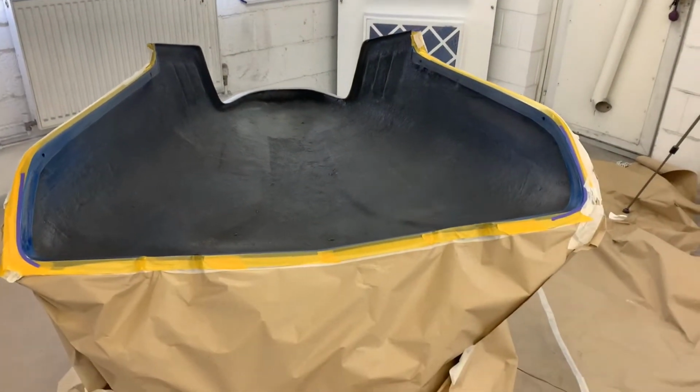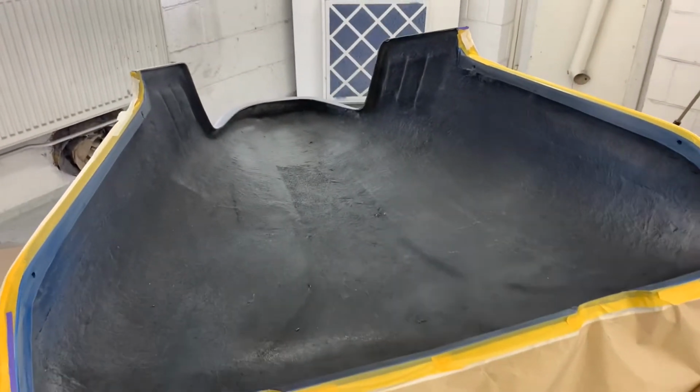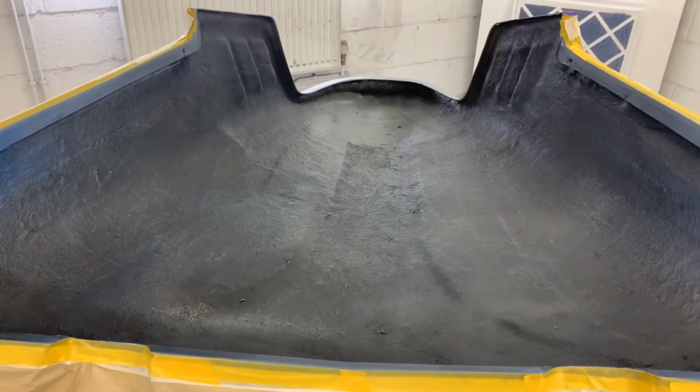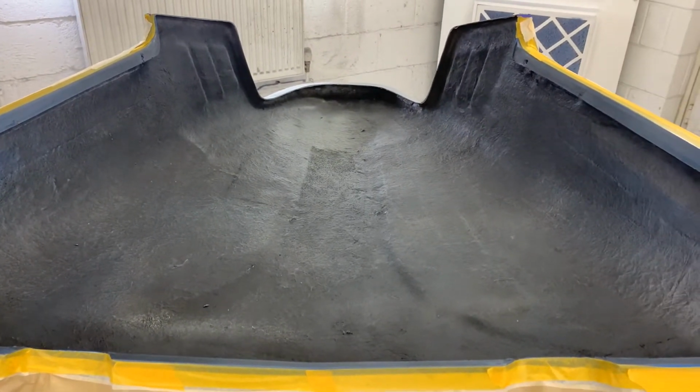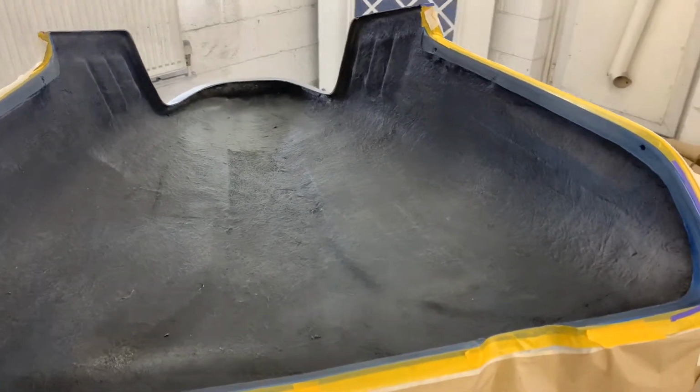If you've been following me and seen the rest of my projects on this trike, this is the last bit to be done. The customer decided he actually wanted the inside of the hood painted. Well, not painted, Raptor lined. So that's what we're gonna do. We're gonna use a tintable Raptor and we're gonna Raptor line inside this hood.